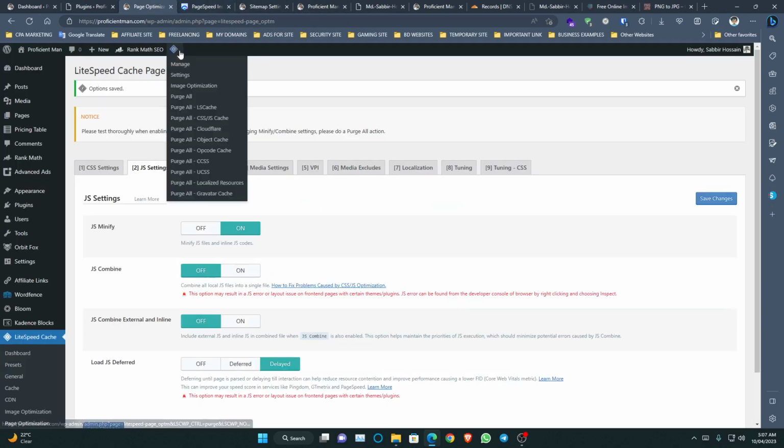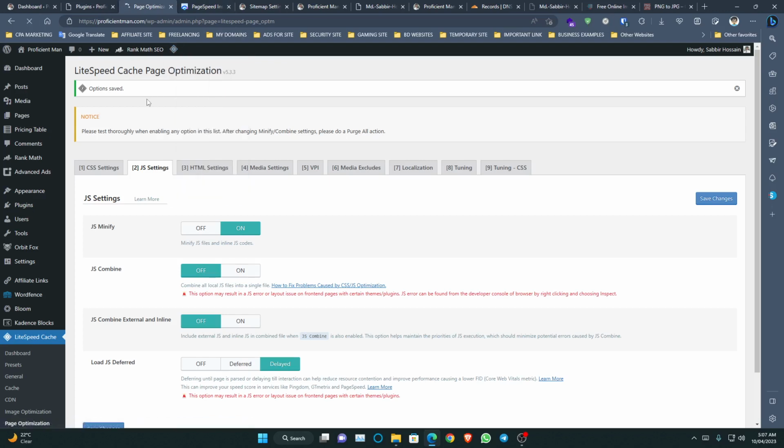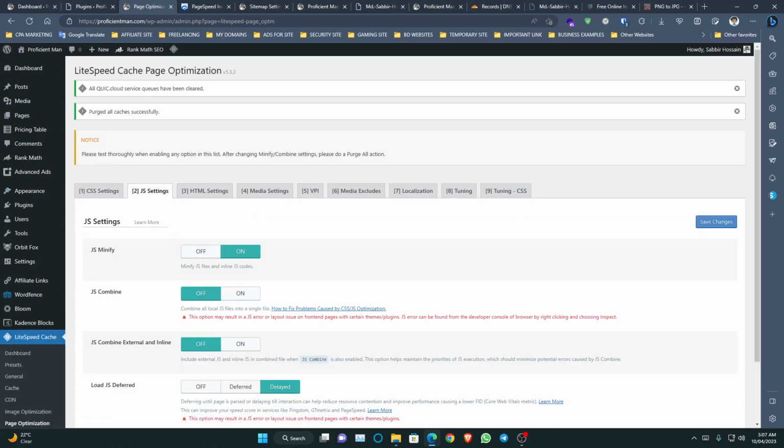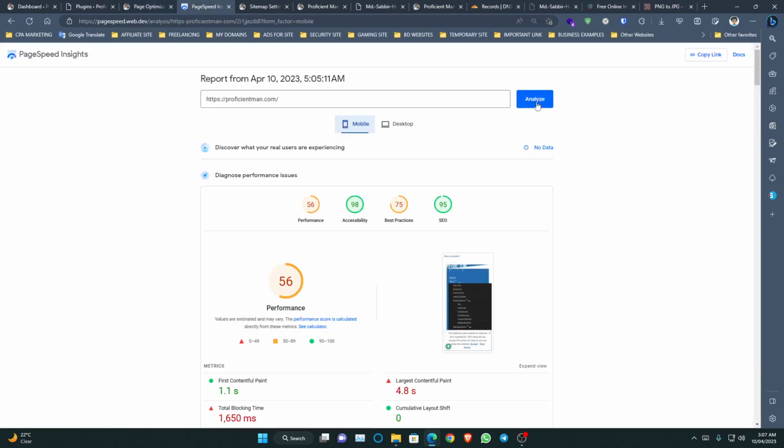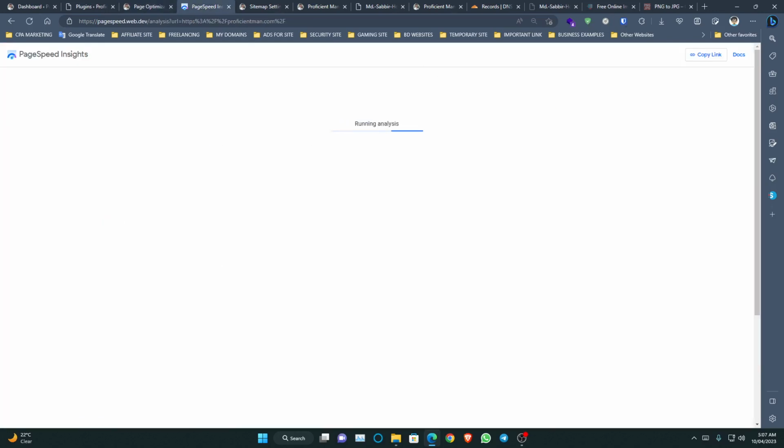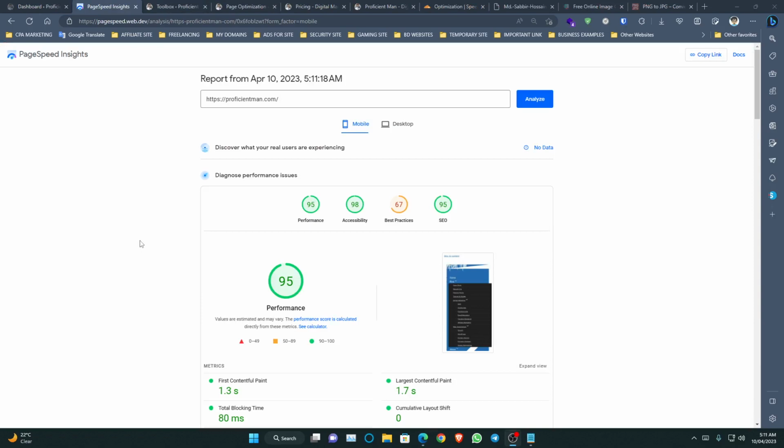Now let's purge all, and now let's analyze it again. Okay, so after again analyzing the page speed insight, after delaying the JS, we can see now our mobile score is rising up to 95.